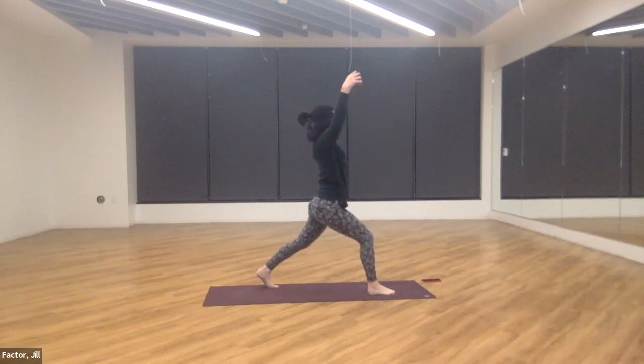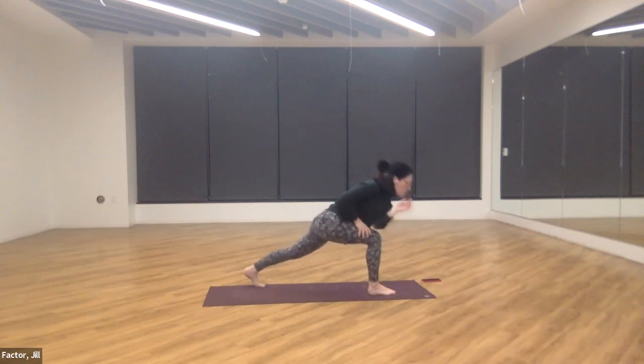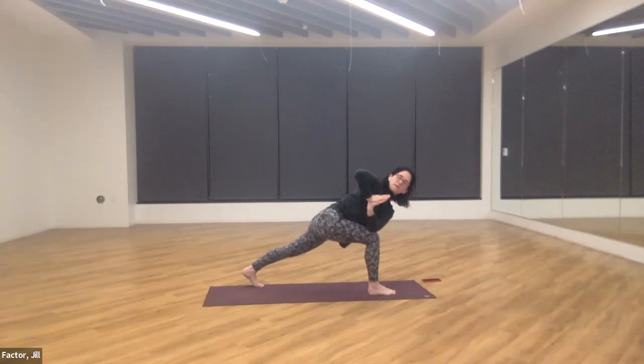Working on a little bit more strength. Exhale, hands to heart. Come on forward and revolve over to the left side. Left shin bones can drop down. Align your elbows. Your left elbow may be outside your right thigh. And then notice your right knee on top of your right ankle.